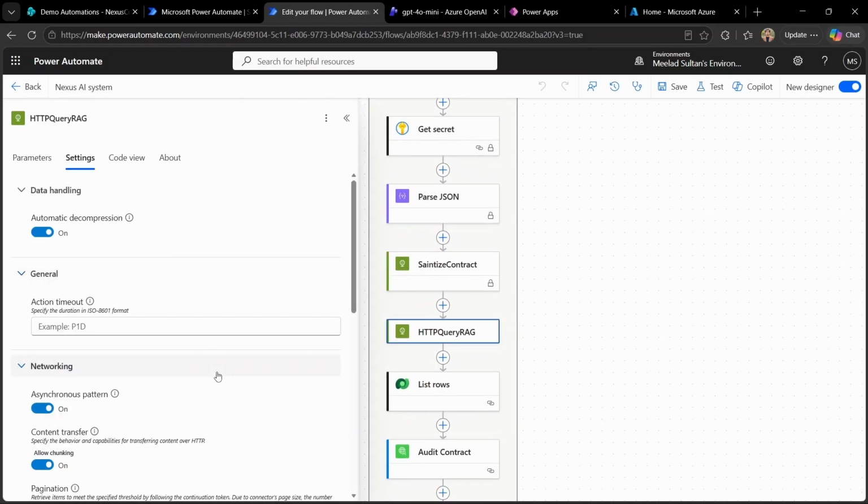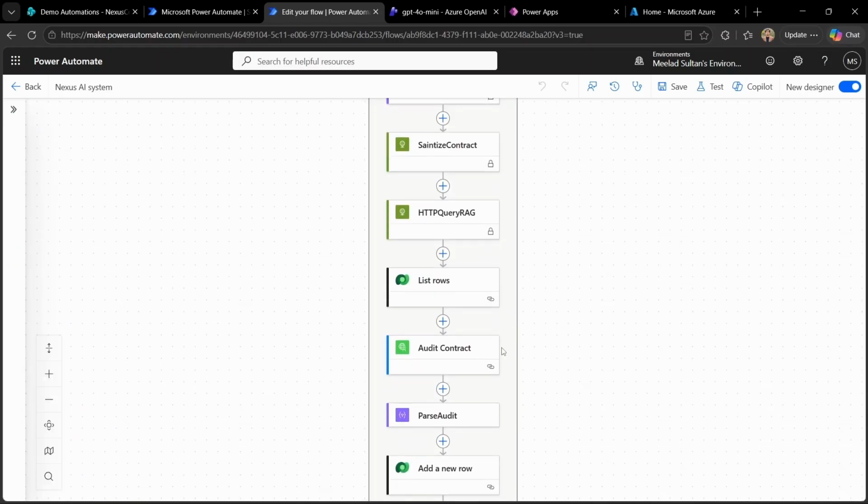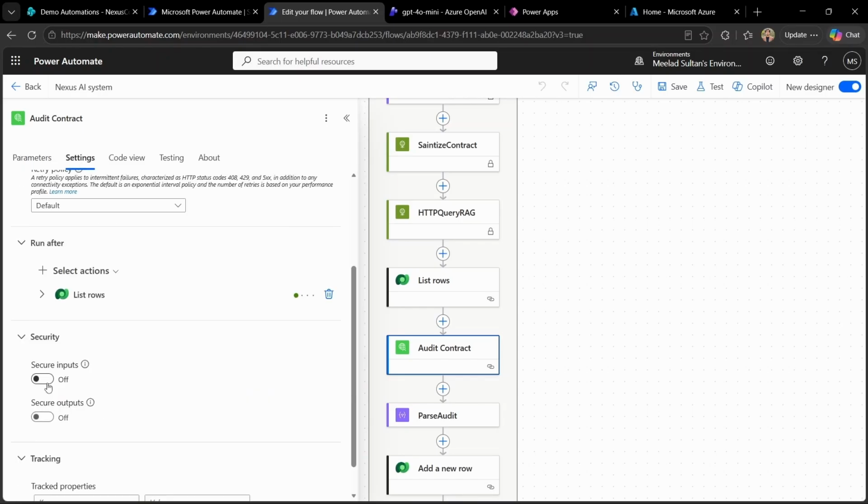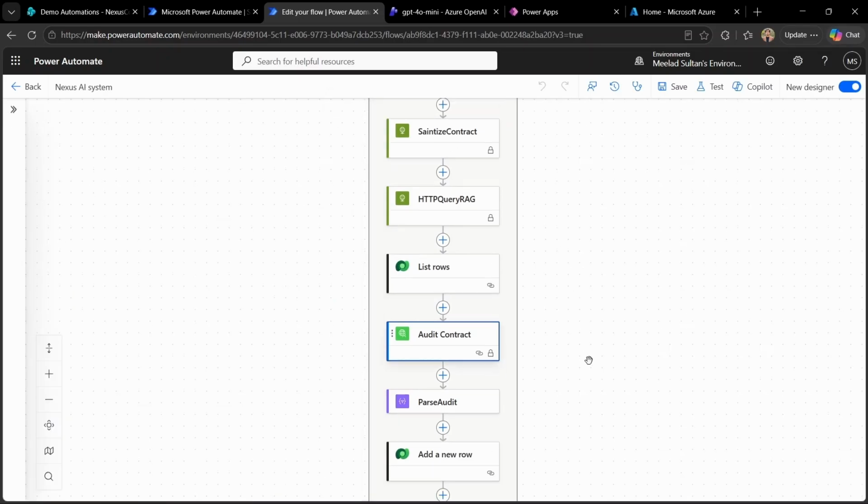Same for the HTTP request, as well as same for a custom connector, because it may accidentally expose a history as well as the API key. Although we don't have any API keys in the header or in the payload, but just for the sake of security, we are toggling on the secure mode to add an extra layer of security. Then we can securely export our package and then import into a production environment, demo environment, and then we test it, and then we can proceed accordingly.